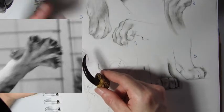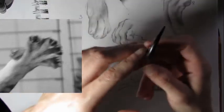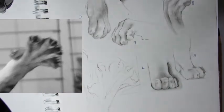So in this case, when I'm looking at this picture, from my perspective, it might not be from the camera's perspective, this winds up being very close to the perspective that I need. And so then I can turn this and study it and say, okay, well, this is the angle that I need, and this is the line that I need.